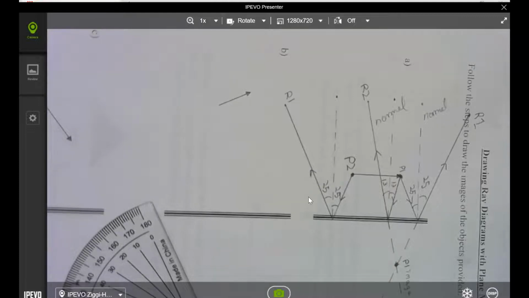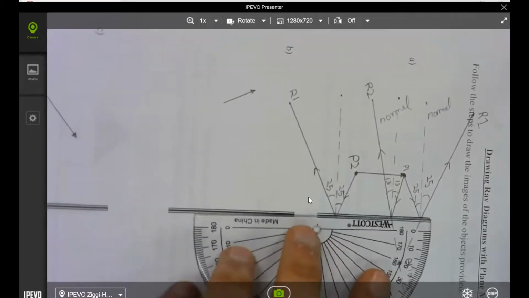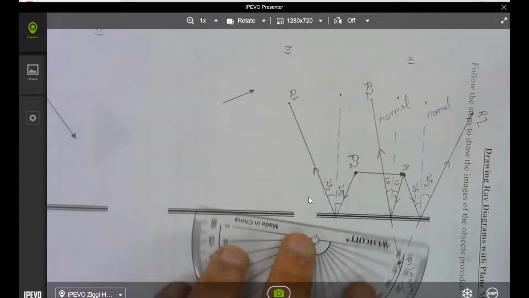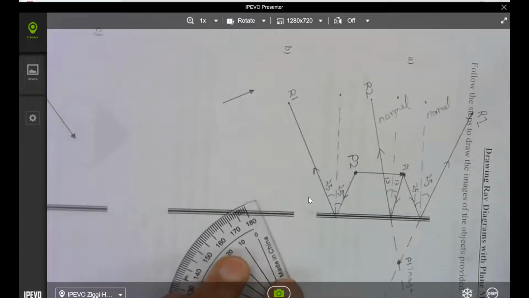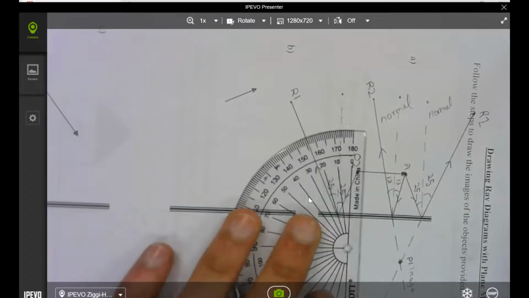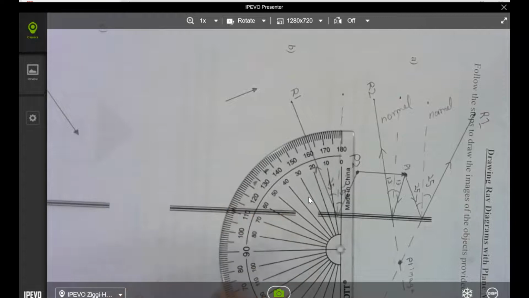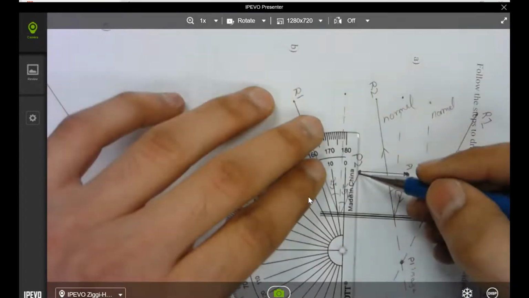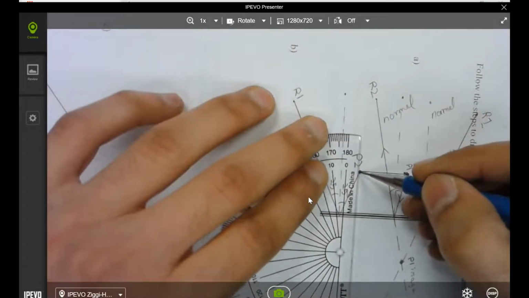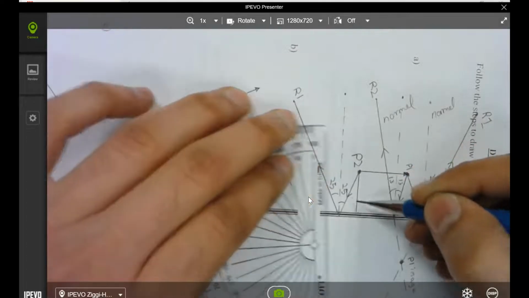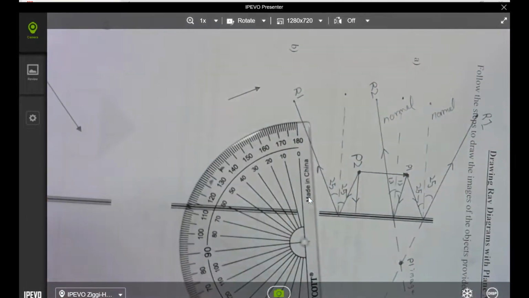Yeah? Right angle? So remember, what do you mean by right angle to the mirror or to the normal? You're partially right. I want my angle of incidence to be 0 degrees. All right? Because I think that's the least crowded of all these things. So I'm just going to draw a ray that's straight to the mirror.